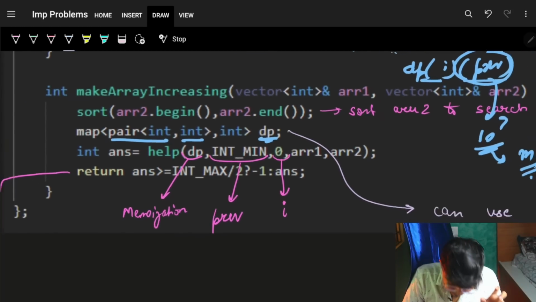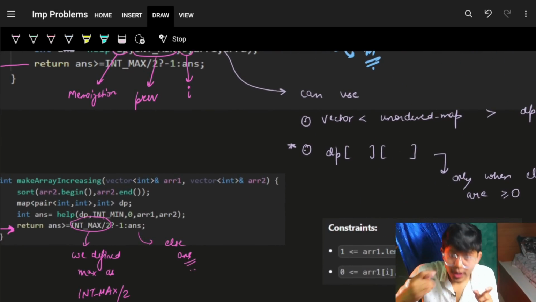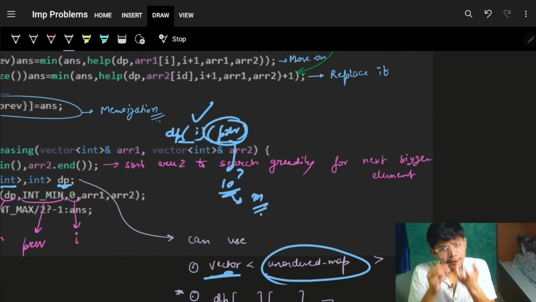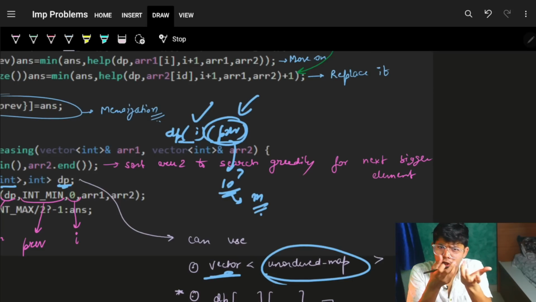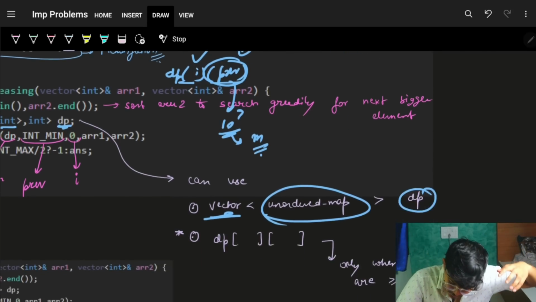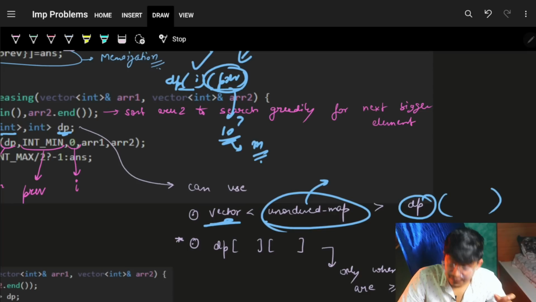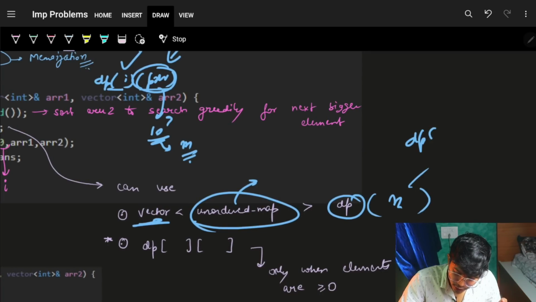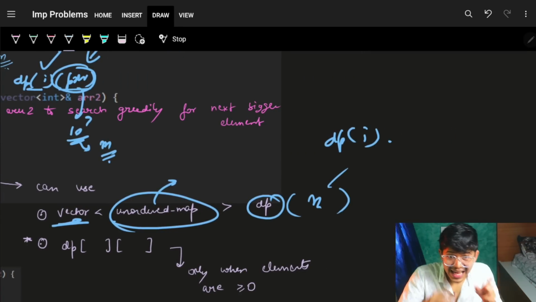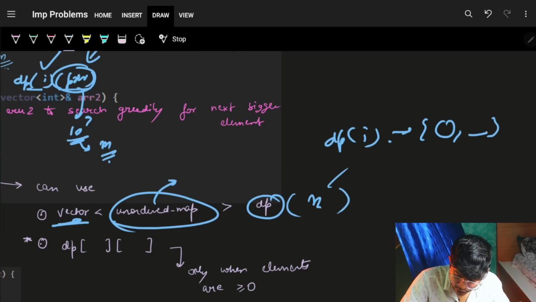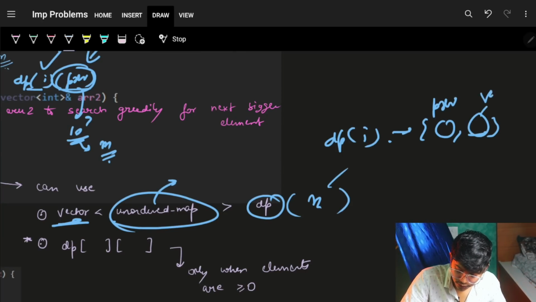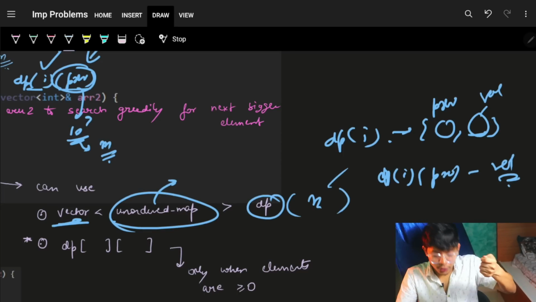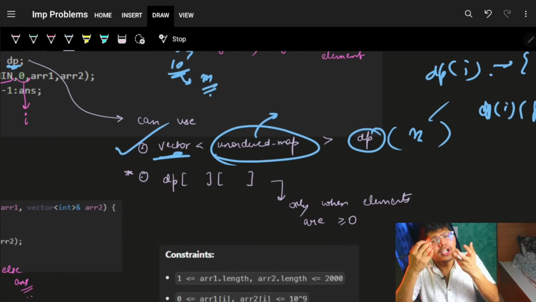Yeah, it can. But if you want a solution for that also, you can use a vector of unordered map. Because you know that your I will always remain in the range. It's just that your previous can be up to 1e9. So if you use an unordered map, your vector will initialize with the range of 2000, which means n, and then with your DP of I you have another map which goes from previous to its value. When I say value, it means DP of I previous is having this value. That is how you can also use this to reduce your complexity a little bit.